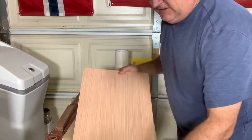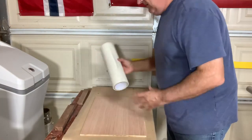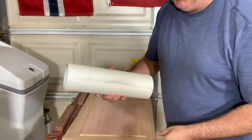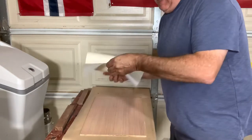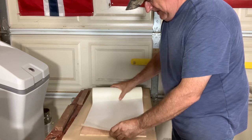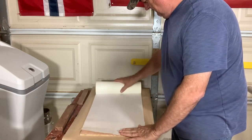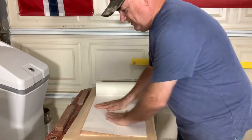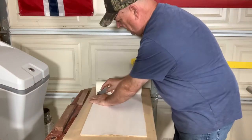This is a piece of universal ply you can pick up at Lowe's — I had to cut it down. We have some 12-inch adhesive tape, you can pick this up on Amazon, I'll put a link down below. It's translucent, so we just put it on, line it up, smooth it out as we can by hand, then cut the end off.